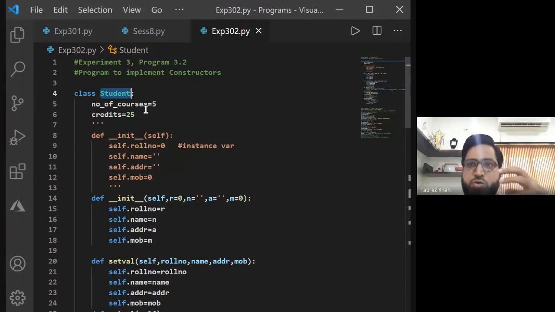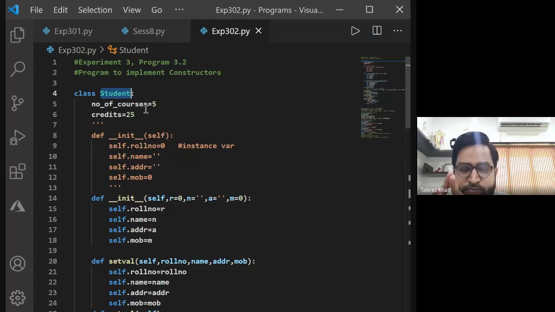So for your quick revision, a constructor is a special method of a class which is called whenever the object of that class is created. Whenever an object of a class is declared, that time the constructor method is called, and it is called to initialize the object. Whenever we want to have some predefined values in the object, instead of garbage values or any undesired values, we want to initialize the object, and that time we define the constructor function.